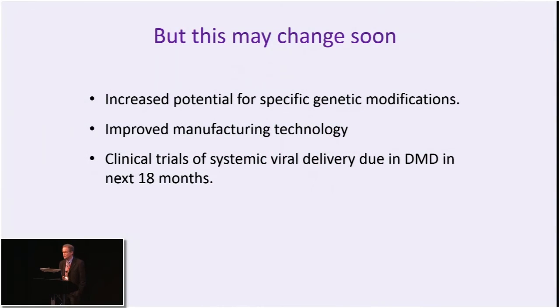But I think that's going to change relatively soon. There are a number of technologies that have matured in the last 2 to 3 years which would concern us about the potential for gene doping. One is the ability to rather more accurately genetically modify a desired piece of the genome. The second, as I alluded to earlier, is that the manufacturing issues associated with producing sufficient recombinant virus are largely solved, at least in the very best labs. And within the field I work in, Duchenne muscular dystrophy, where I suspect most of the information that is going to be used potentially for gene doping will come from, in DMD we're due to have systemic clinical trials of viral gene delivery in the next 18 months. Maybe that's not going to be sufficient data to tell us exactly what we need to do to have efficient gene delivery, but it'll get us quite a step towards that.